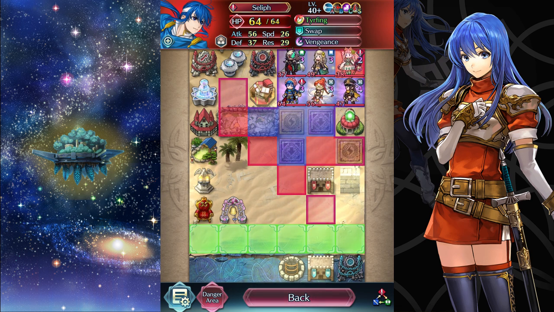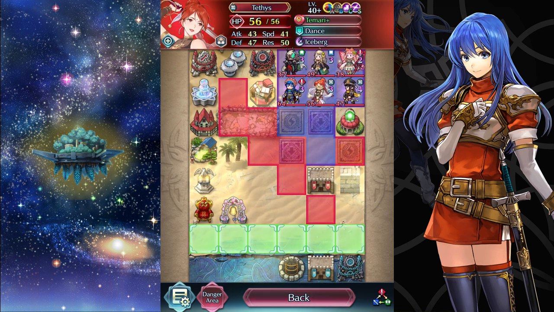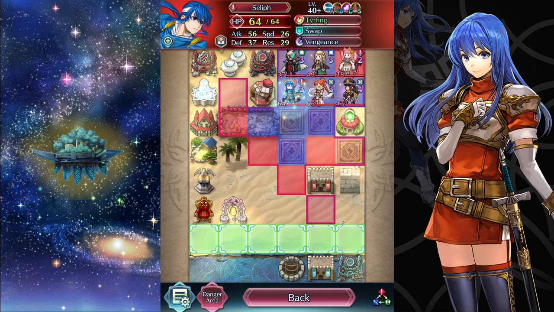Seliph with Distant Counter, Vantage, Infantry Pulse, Quick Riposte, Tearfing, Swap, and Vengeance. Tethys with Fort Def Res, Chill Speed, Infantry Pulse, Quicken Pulse, Tamari, Dance, and Iceberg. Do you get that? I don't think you get that turn 1, but you get that after something attacks you, I guess. I'm talking about the Iceberg, because the only one who infantry pulses you is Seliph. And then finally Kagero with Sturdy Impact, Poison Strike, Times Pulse, Swift Sparrow, Kagero's Dart, No Assist, and Dragon Fang. Okay, that's pretty standard.